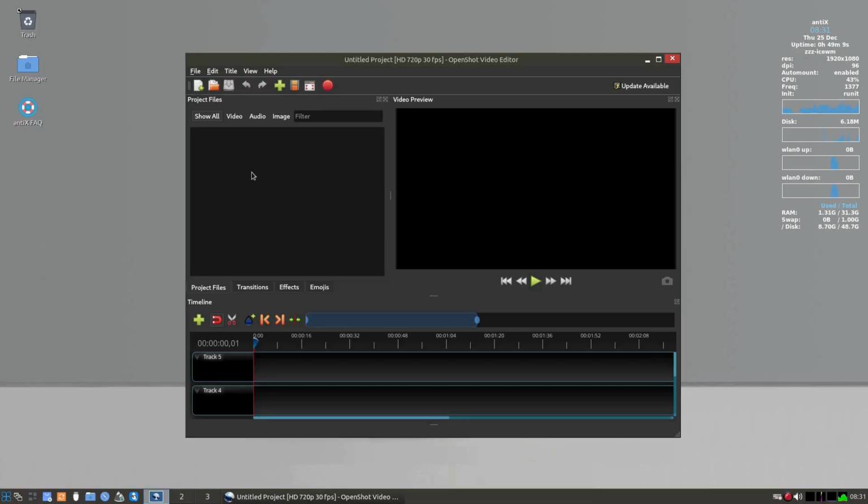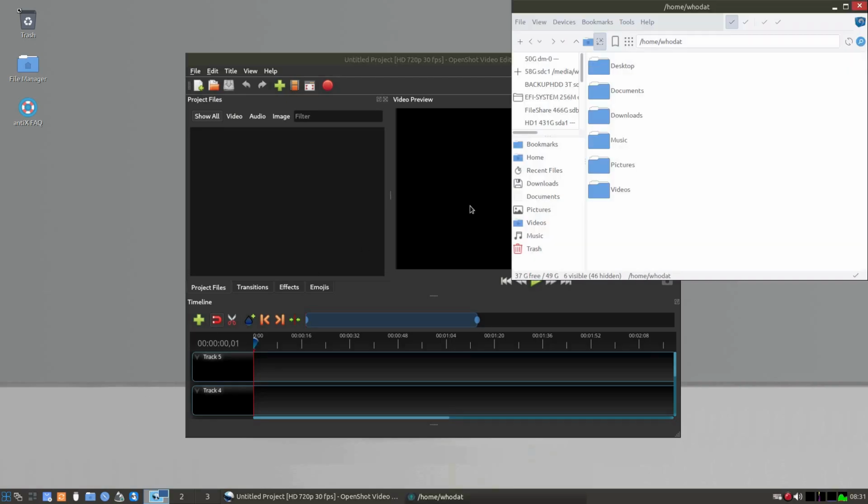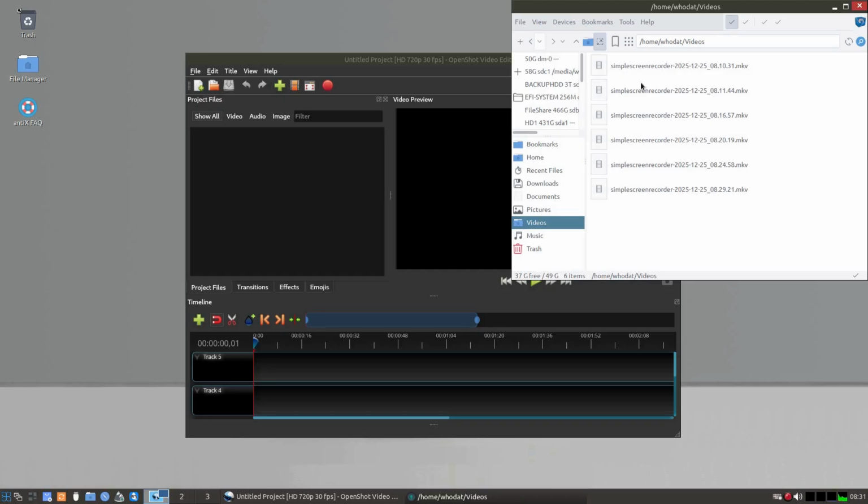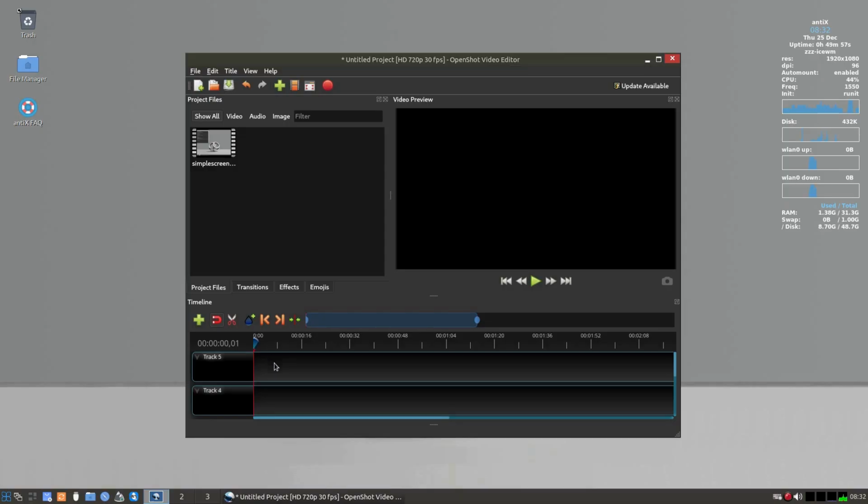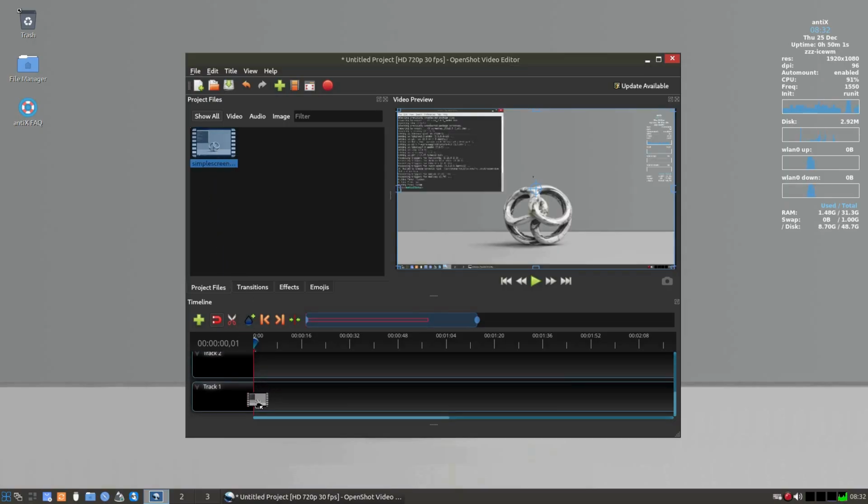Let me hide the tutorial and find a video, and drag it into the editor and try to put it on track 1 here. Okay, let's see if the preview works.